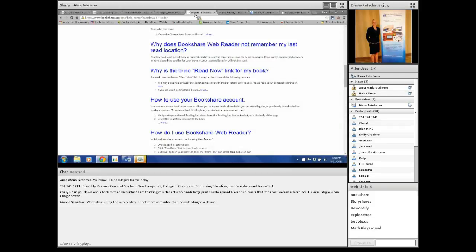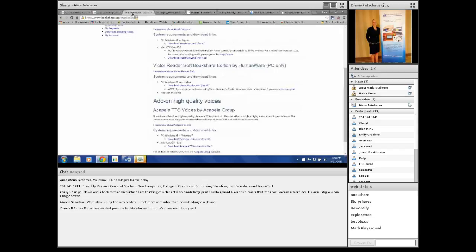So you can't do as much with the web reader, but the web reader will work as an option on a Chromebook. I find if you're using a Mac or PC, that the software, the free software, it's free, is much more efficient. But yes, you can use the web reader, and we're going to talk about that next, and I'm going to demonstrate it as well from a student's point of view.